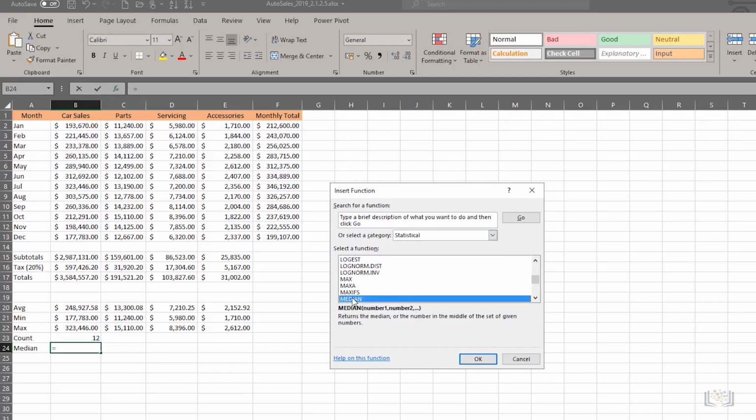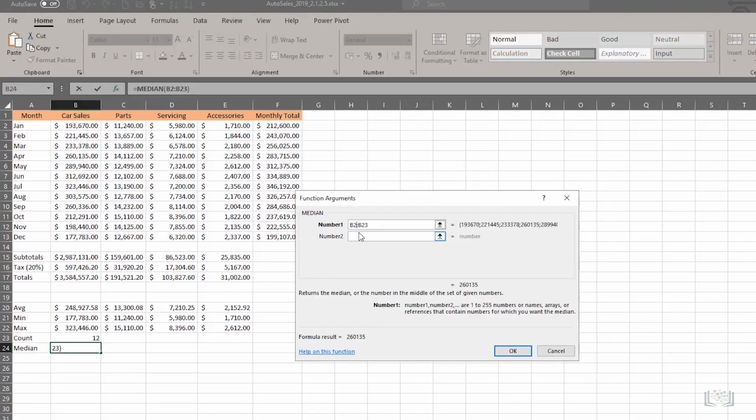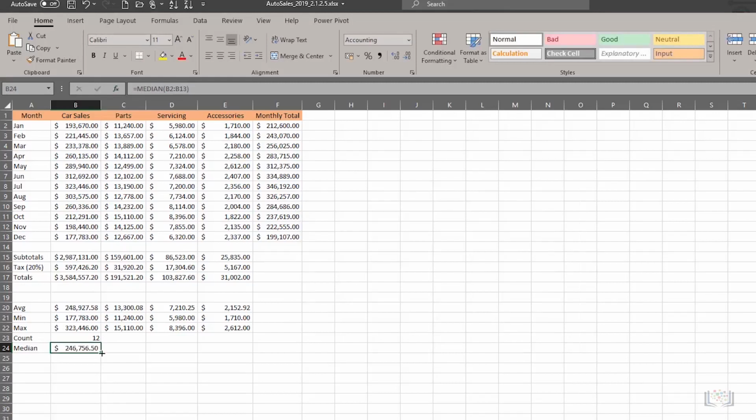The median returns the exact middle of a range of selected values. Note that if you're selecting an odd number of values, it will return the figure that is the middle value in your selected range. But if you have selected an even number of values in your range, it will return the middle figure between the two middle values in your range. Once again, we need to change the cell range to B2 to B13. And we can then copy this formula across to column E.